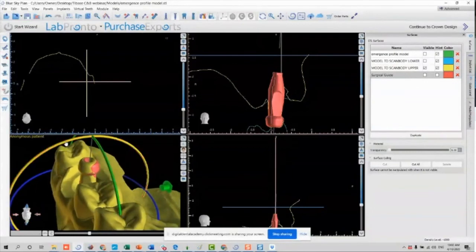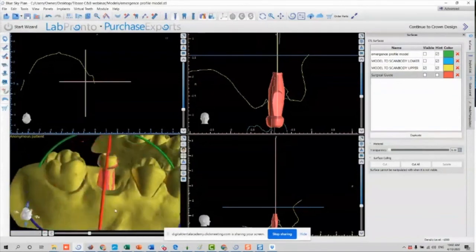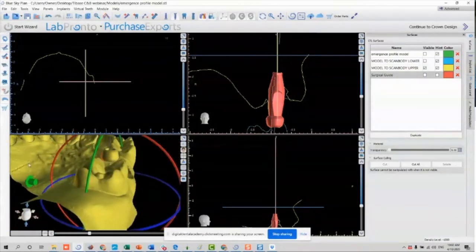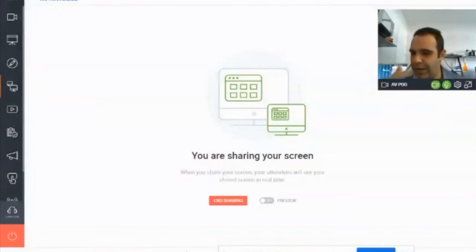So here you just move it. That's it. Now you have your scan body aligned, and it will work. I hope that I answered your question, Lami.